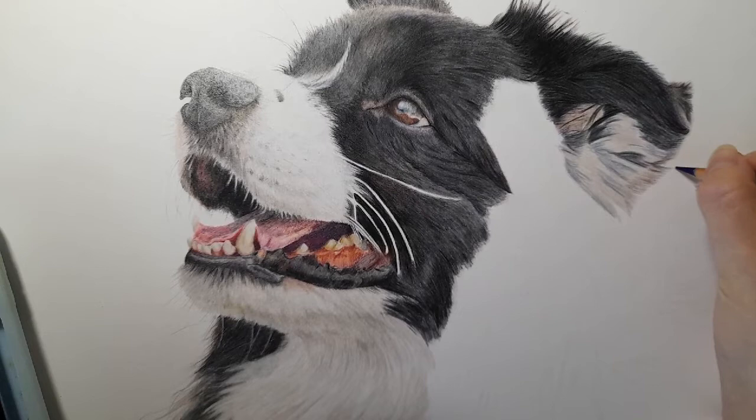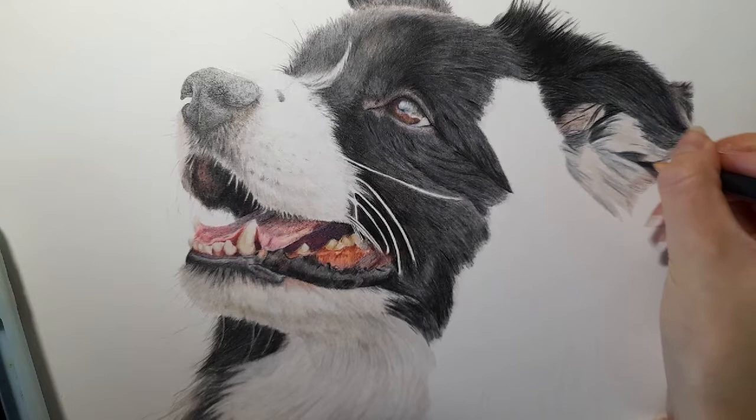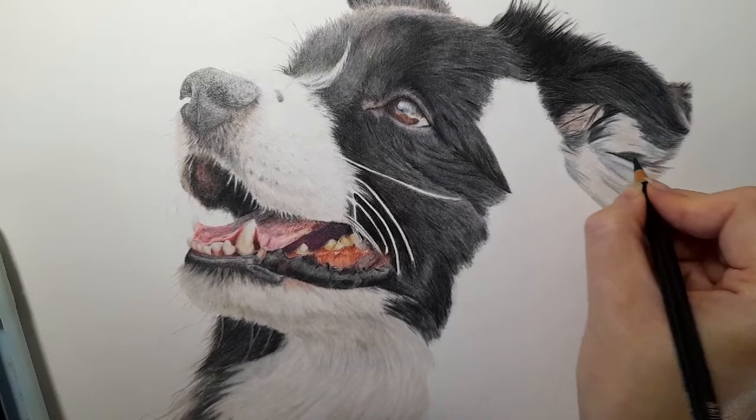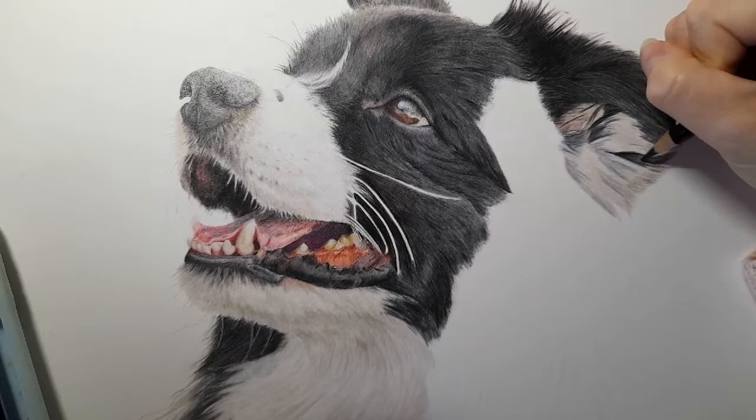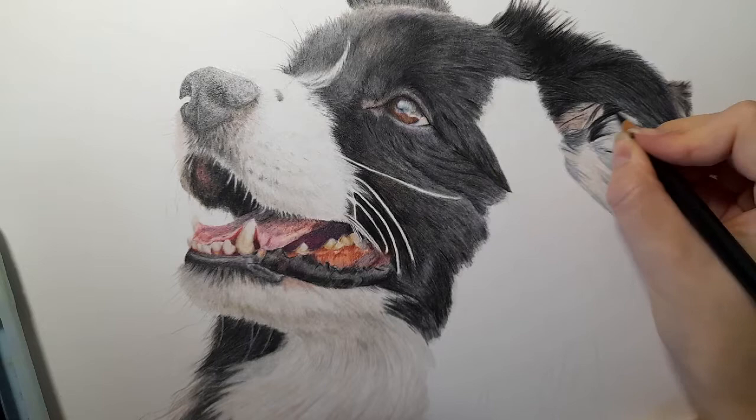So, okay, and then back to the Paynes Grey. So we've got this Paynes Grey here. So I'm just going to darken this bit. Go over that, and then going to get the black. Because this is a dark shadow that I'm mapping in here. So I'm coming in with a black over the top. And I'm just going to really darken up this clump of fur. So this is a nice shadowed section. And this is a shadowed section. So I'm just going to darken some of these areas up, where I've got the Paynes Grey down, with this black.